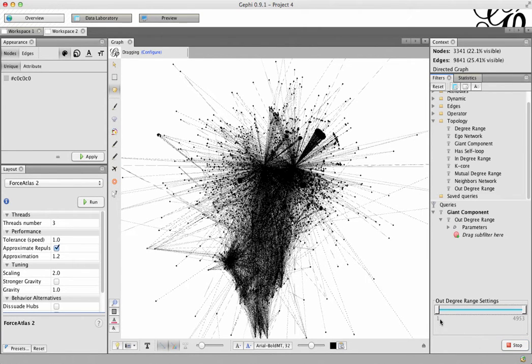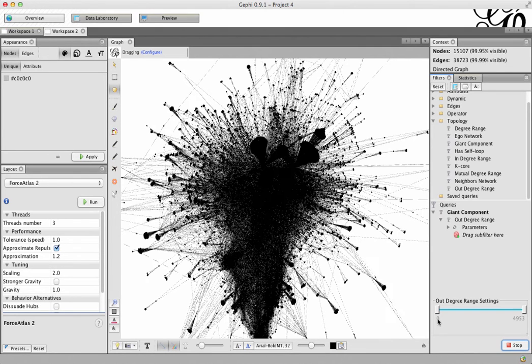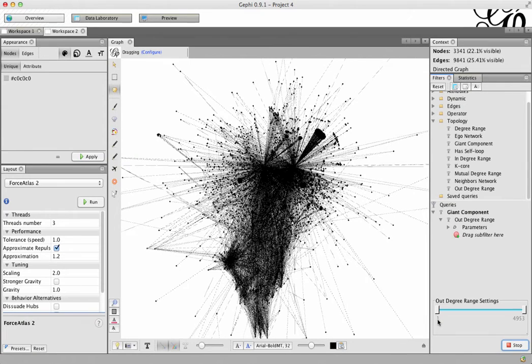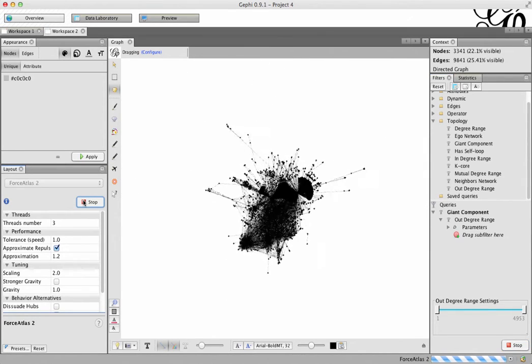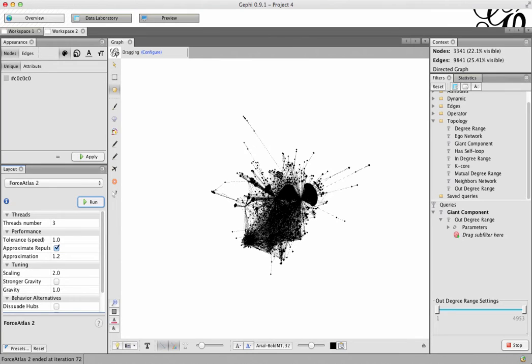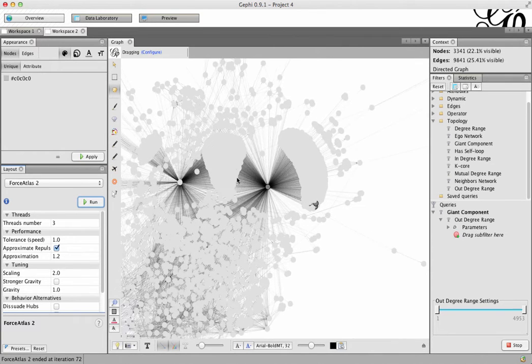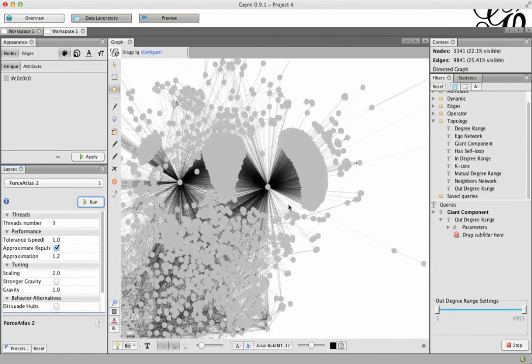So if we bring that back down to 0, this is our original network. If I put it at 1 and filter, I get a much smaller network with fewer of those starbursts. There's still one up here, but this looks like a little cluster, so that's better. Let's lay that back out. Okay, and now you can more clearly see we have 2 of these sort of starbursts here that didn't get caught.